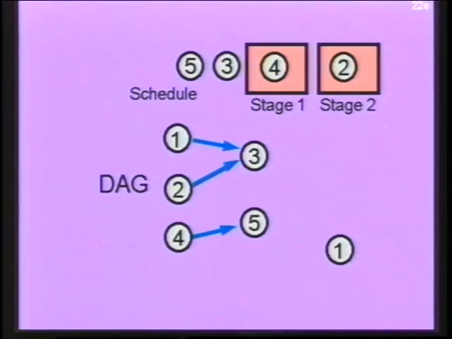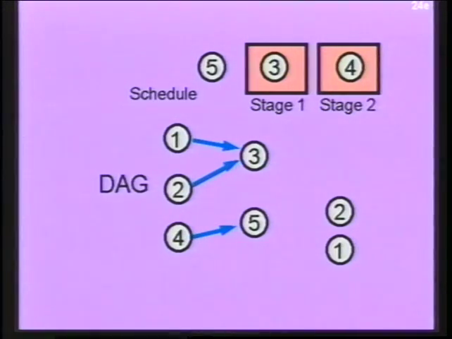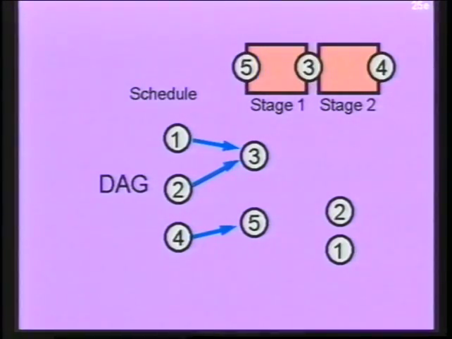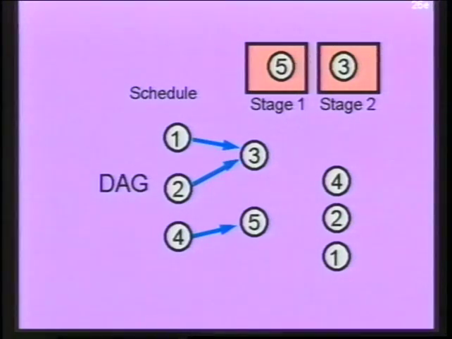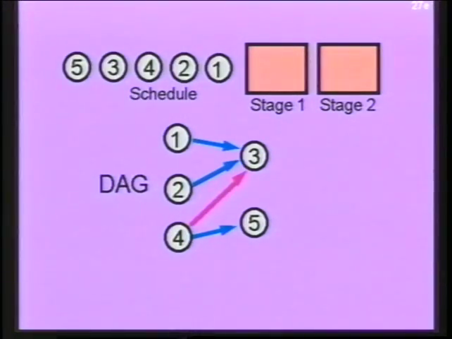Now at the fourth cycle, we can put instruction 3 into the pipeline because as you'll notice, both instructions 1 and 2 have already fallen out of the pipeline, and instruction 3 is dependent on 1 and 2. In other words, there are dependencies from instructions 1 and 2 to instruction 3. And then finally, we can put instruction 5 in the pipeline because at the next cycle, instruction 4 has fallen out. Now what happens when we add an edge from instruction 4 to instruction 3 and try the same schedule?